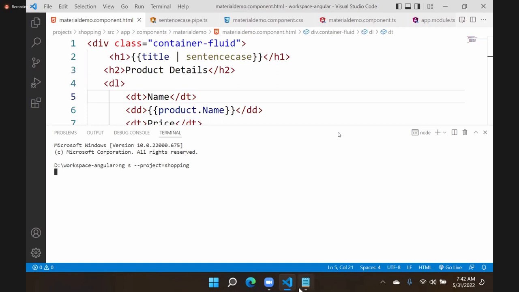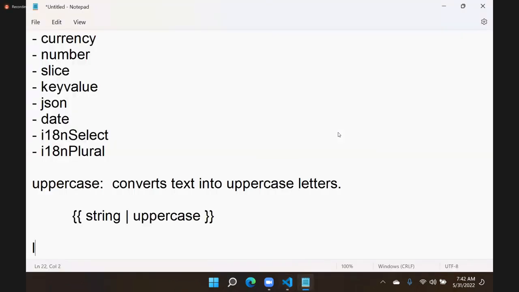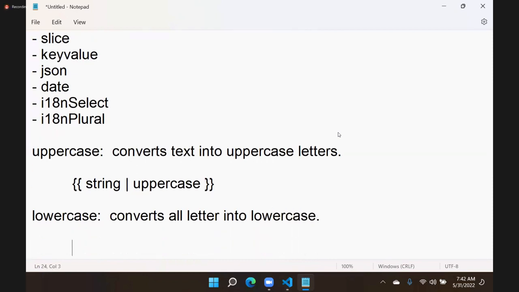Okay. And similarly lowercase, so it converts all letters into lowercase. This is also same, you can apply on a string. We have a lowercase.